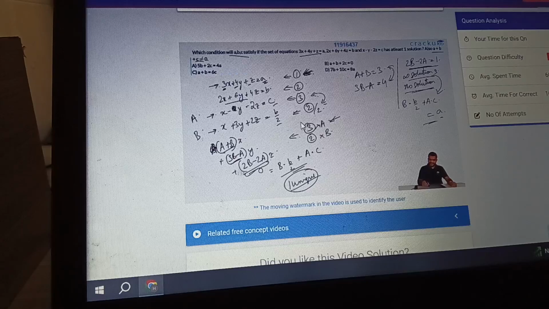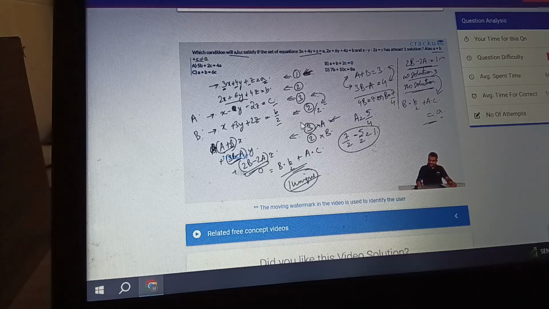To calculate it, let us first solve the equations. a plus b is equal to 3 and 3b minus a is equal to 4. If you add both of them up, you are going to get 4b is equal to 7, or b is equal to 7 by 4. Therefore a, which is equal to 3 minus 7 by 4, is equal to 5 by 4. Therefore, if you are looking for 2b minus 2a, this will equal 7 by 2, which is 2b, minus 5 by 2, which is equal to 1.